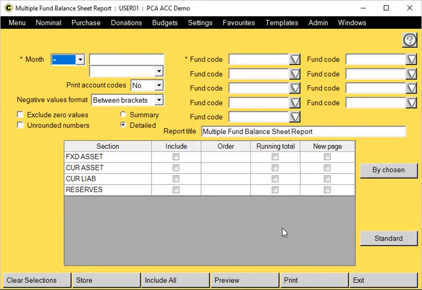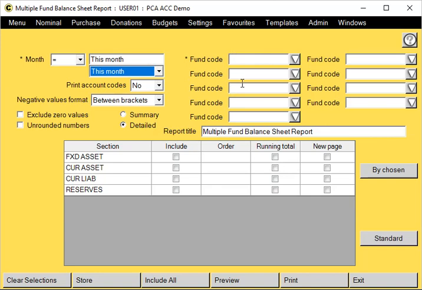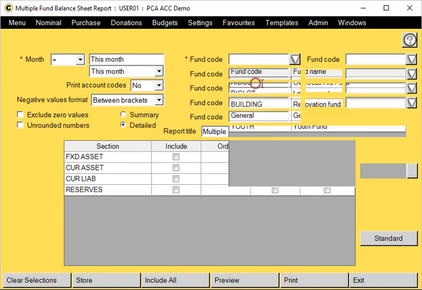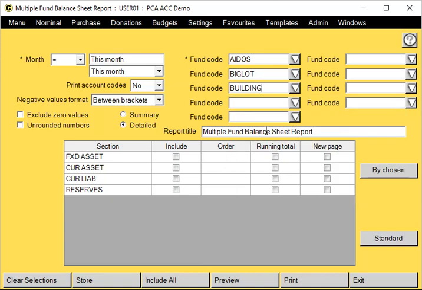So what this will do is you can pick up to 9 different fund codes that will appear in the column headings, and it will show you the balances for your balance sheet codes per fund. So if we selected a particular month and then the relevant funds we want on the report, I'm going to click on the Include All button this time.